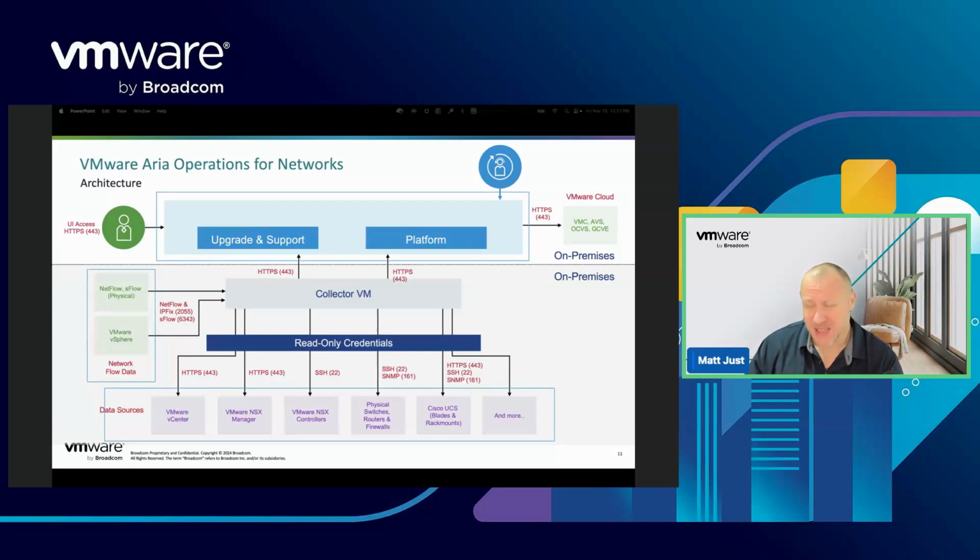And then the nice thing is, if a connection between those goes down, the appliances themselves will continue to collect data locally. When I say the appliances, I mean the virtual machines. Once the connection is restored, they will upload all of that data to the actual platform. So we do have redundancy there in regards to disconnects between a collector and a platform, where the collectors will run their own database to store data and then update the platform so that we don't lose any of that data from a visibility perspective.